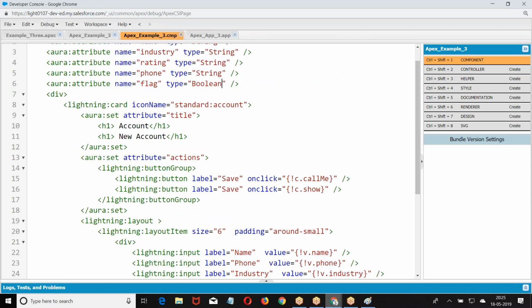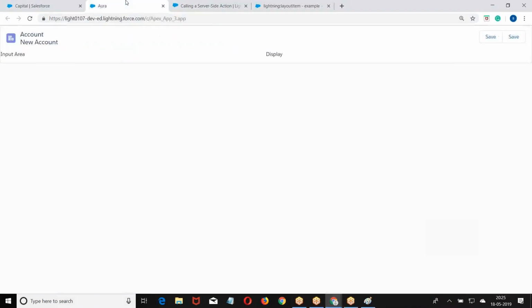So we gave the structure. We can apply the CSS to get the look and feel, and bring the elements quite closer.